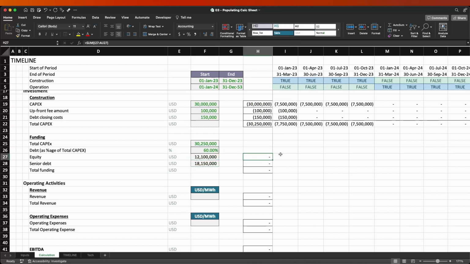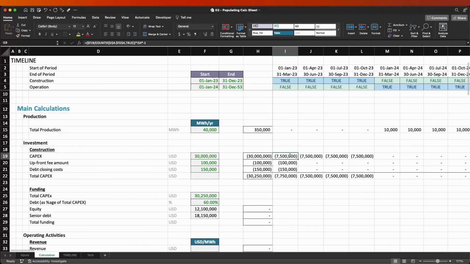That's good. So how are we going to fund it? That's the question here. We're going to assume, for simplification again, that we fund both equity and senior debt at the same time. Basically, we're going to prorate funding from equity and senior debt. Essentially we're going to do the same as we did for this formula here.